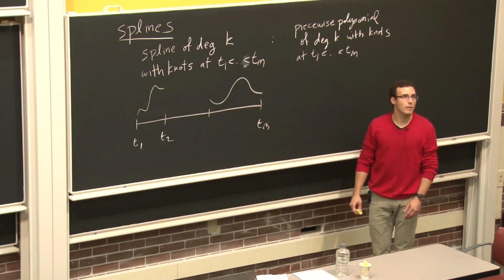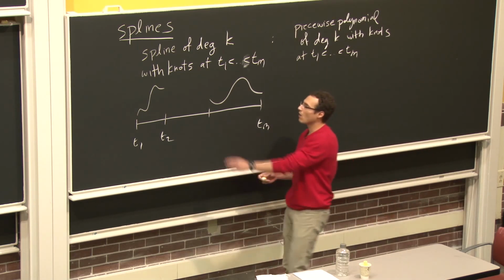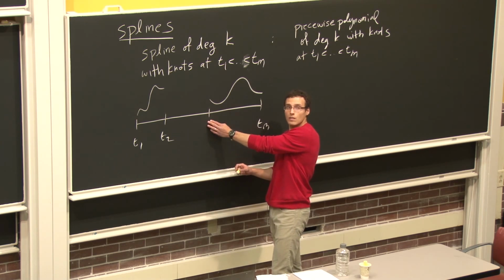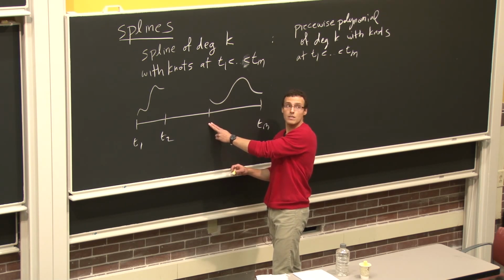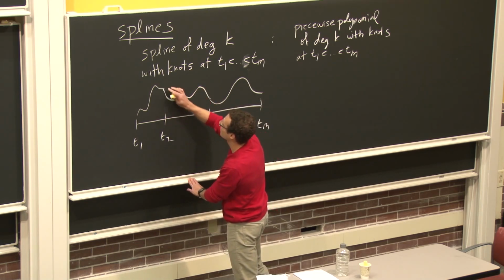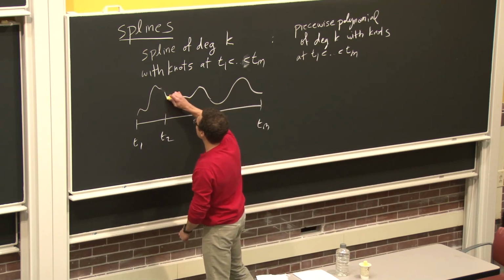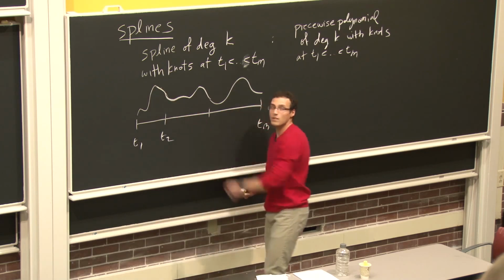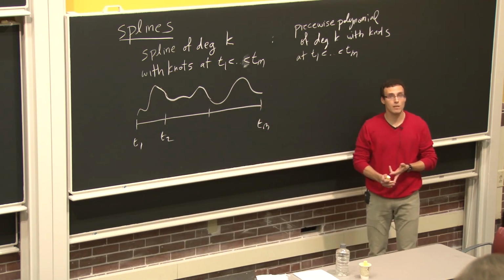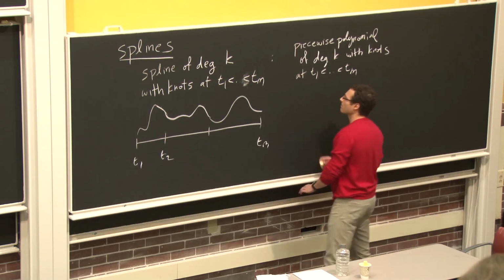But what makes a spline very special over just a pure piecewise polynomial is it has an extra set of conditions, which is that all of the lower order derivatives, so derivatives of orders 1 all the way through k minus 1, including the 0th order derivative, so the function itself, are all continuous at the knot points. So it's a very smooth piecewise polynomial. I can't have the function being discontinuous across these knot points. Its derivative can't be discontinuous. Its second derivative can't be discontinuous, all the way up through its k minus first derivative. So it's a very smooth piecewise polynomial.